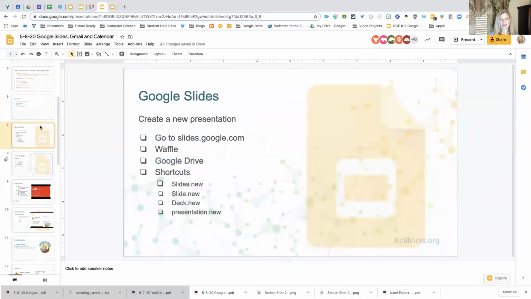Okay, so here on slide 7, how do I open up slides? Again, if this isn't your first workshop with me, you have realized that there's multiple ways to do the same thing within the G Suite apps for education and how to open them. Again, it does allow for differentiation, and it does realize that our brains are all wired differently, and we don't always think to do the same thing the same way. So here's different ways you can open up Google Slides.